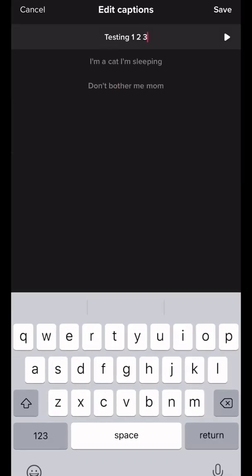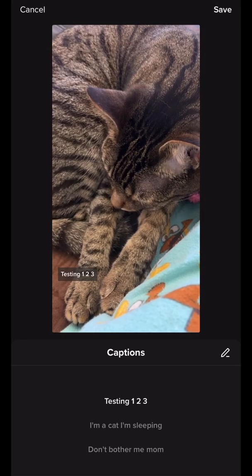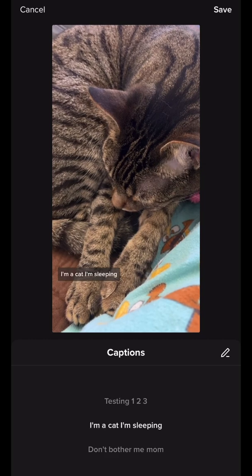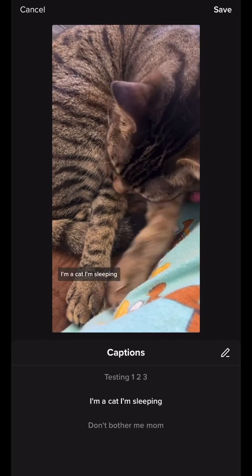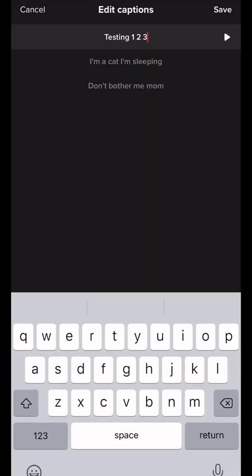So I could tap right on the word testing and I can go into edit it, or I can go to that little pencil icon you see on the far right. I can tap that pencil icon, brings me to the same place. Now I can go in, I can erase, I can delete what it said, and I can say maybe I want it written in words, or maybe it misunderstood me. This one didn't happen to misunderstand me this time, so that's great. So that would be a simple way to edit it.